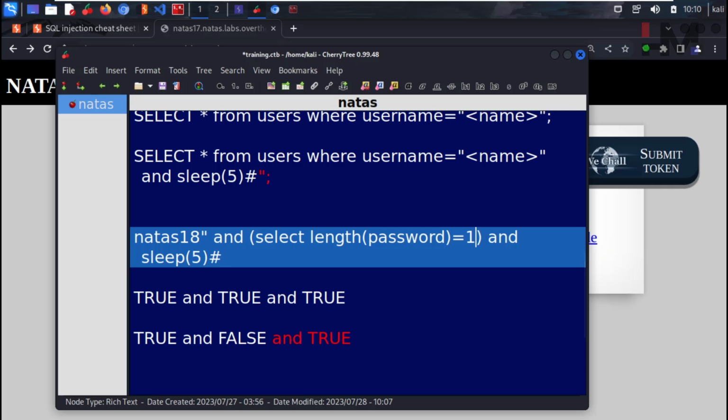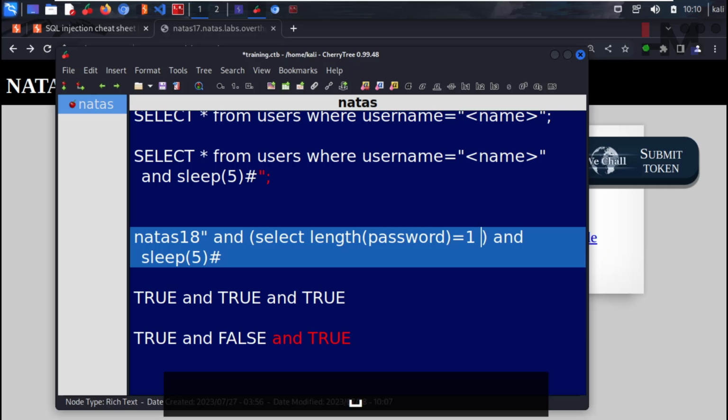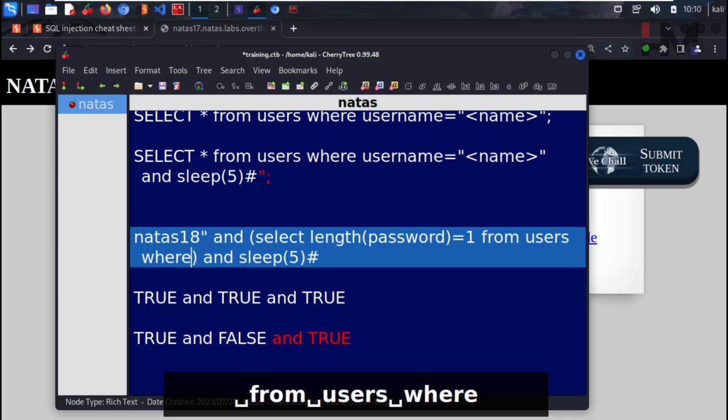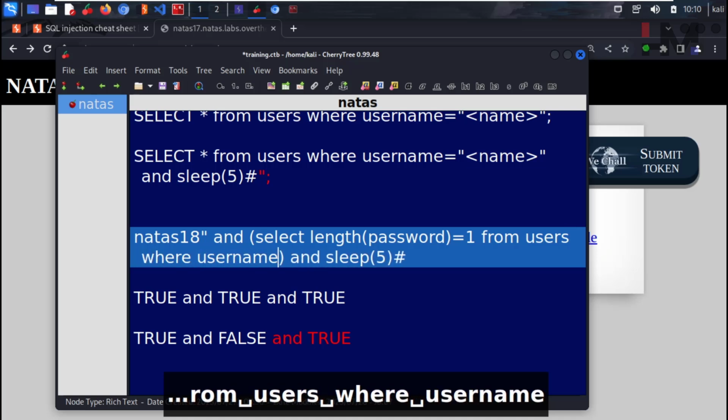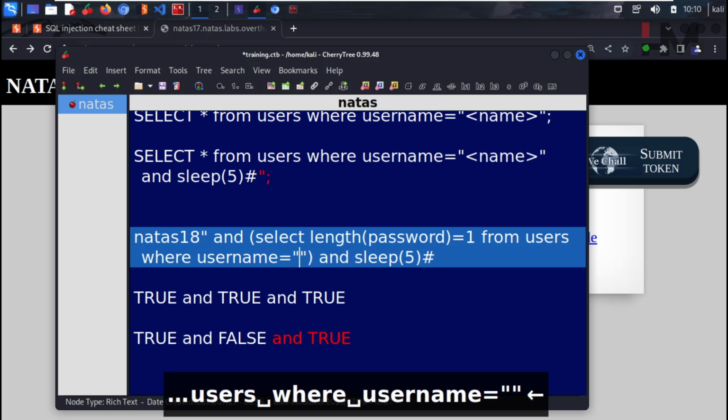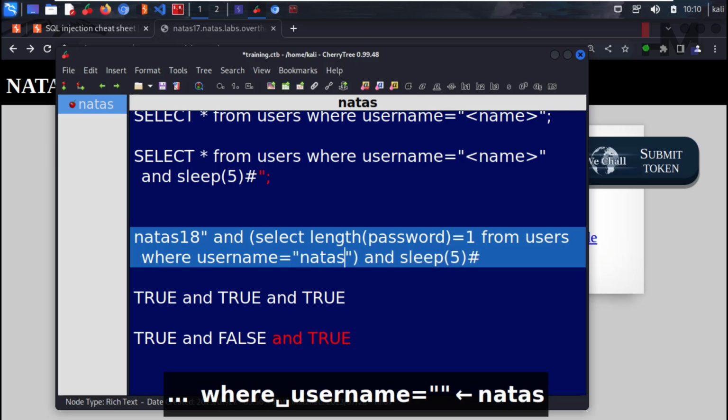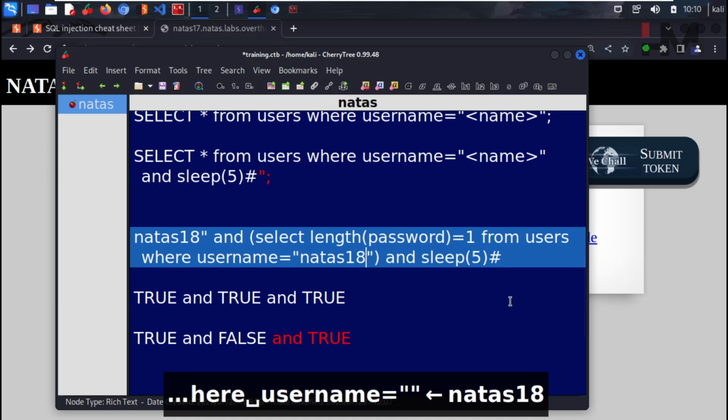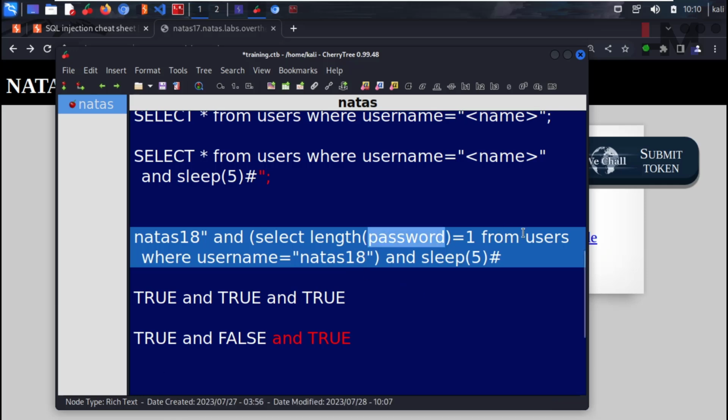We need to mention that this password will be from users, where username equals Natas 18, right? So it is going to check this password in this table. In this table there is a username called Natas 18, and beside it there is some password, and we are checking the length of that password.